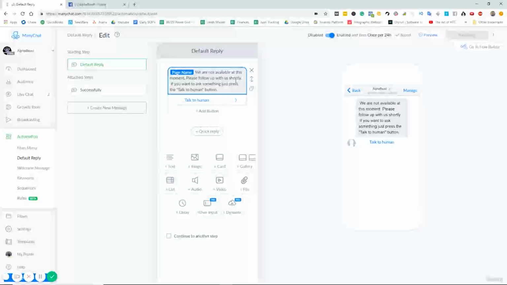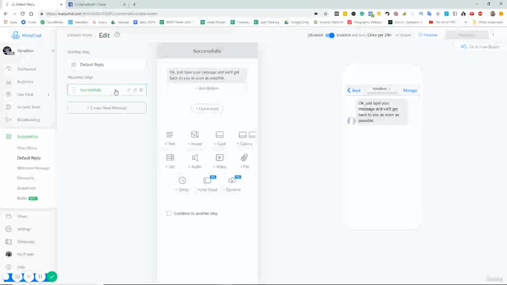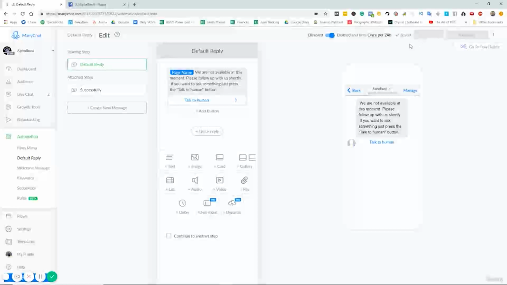And what you can also do here is maybe send them to a link on to another website. Have them take a certain specific action, right, where they can maybe interact with some products, maybe some menu items, or whatever it may be, or just a quick little default reply like, hey, we're not available, get back to us, right? Something simple like that. So this is the actual reply here, and this is the actual response to somebody when they say, hey, talk to a human. So let's go ahead and test this out so we can see how this looks. Let's go to preview.